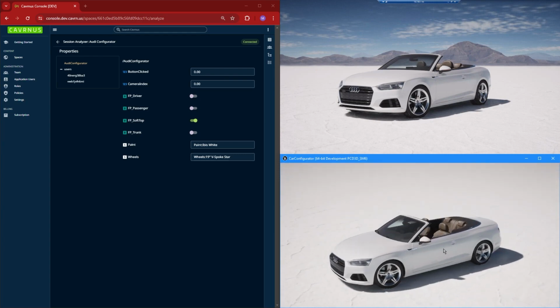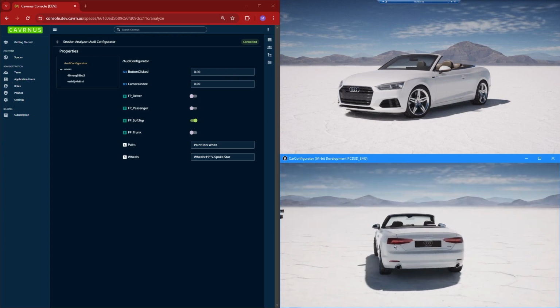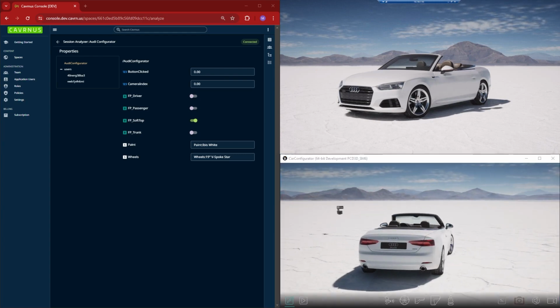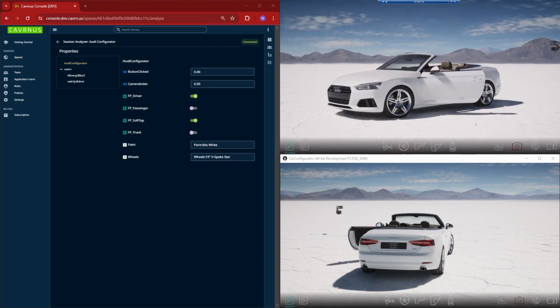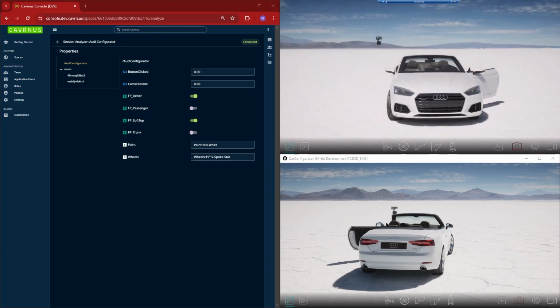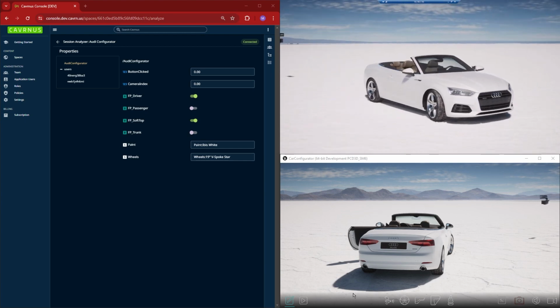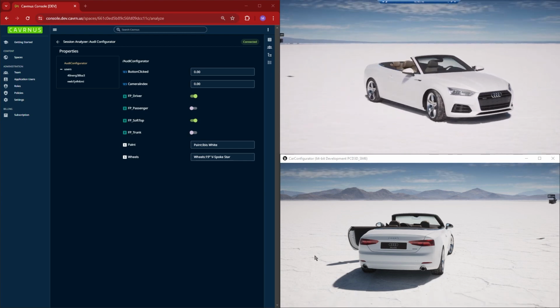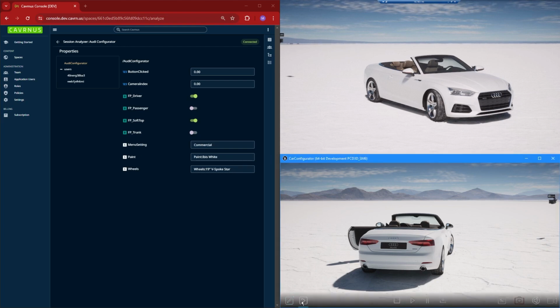Cavrnus supports user co-presence, and in this case, you can see the other user's camera in the space. As the user moves around, their position is reflected in the space for all connected users. The commercial menu is also available, and it triggers a commercial for all connected users. These changes can also be made through the Properties panel in the web.